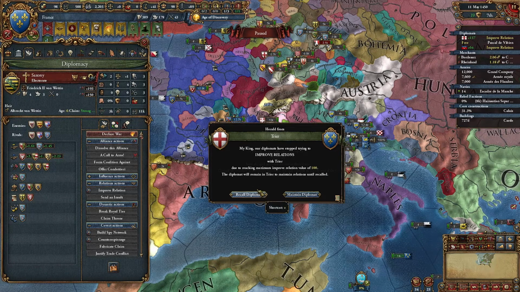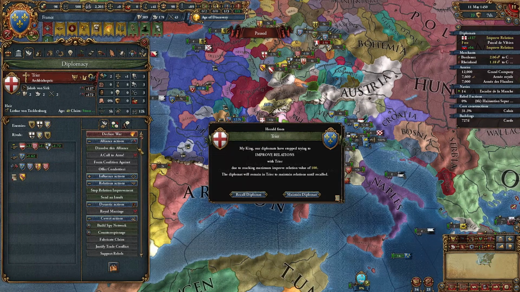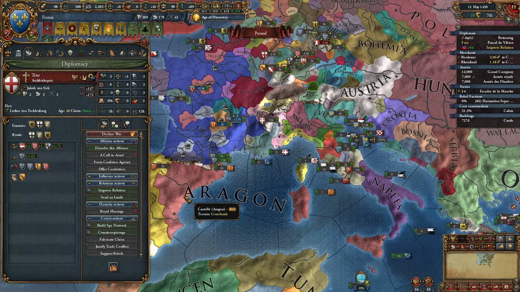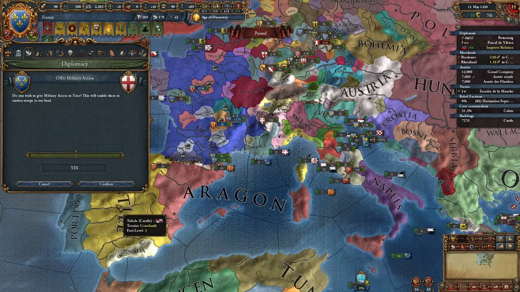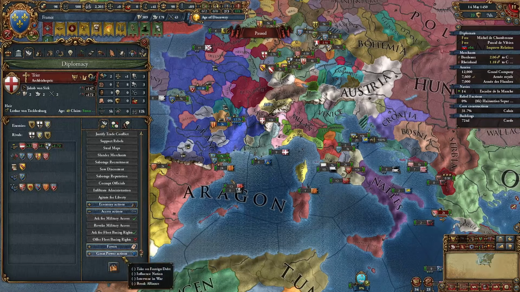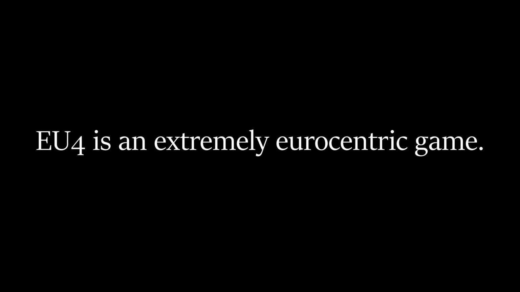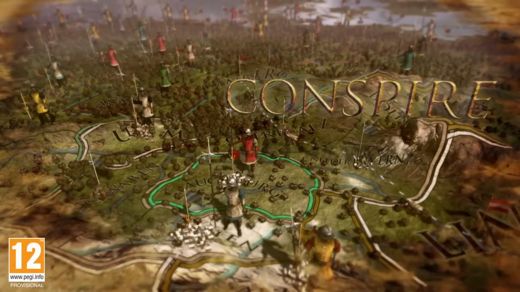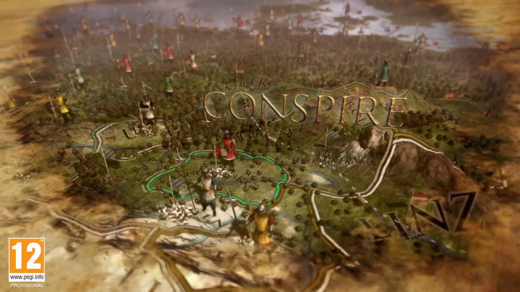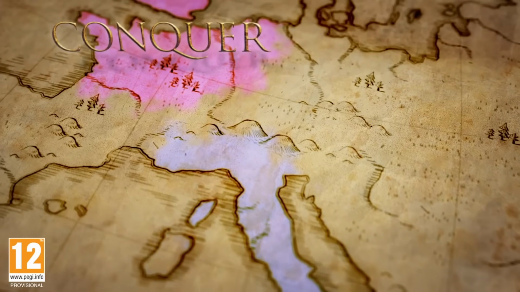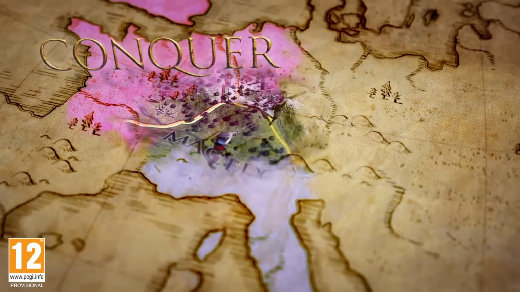King is credited as being on the scripting and research team for EU3, as well as being a game designer on EU4, and I completely agree with his assessment of the game. This is where I'm going to introduce a concept that's going to recur throughout the entire analysis. EU4 is an extremely Eurocentric game. The game presents deeply Eurocentric portrayals not just of historical events, but also all of the ideas embedded into the game's mechanics, and in this specific case, the conceptualization and development of the state.